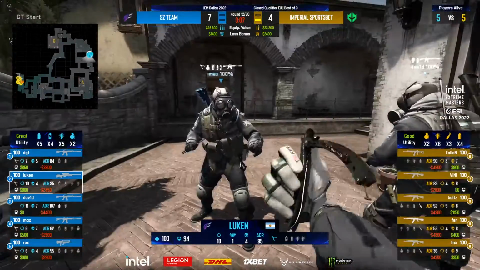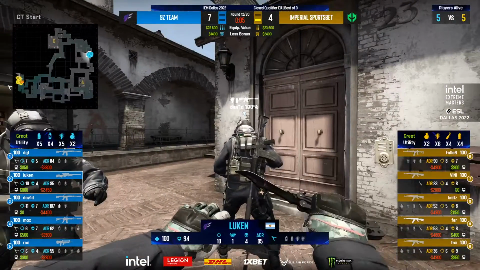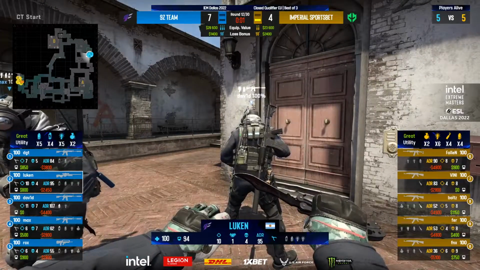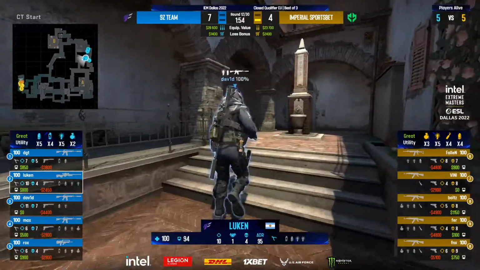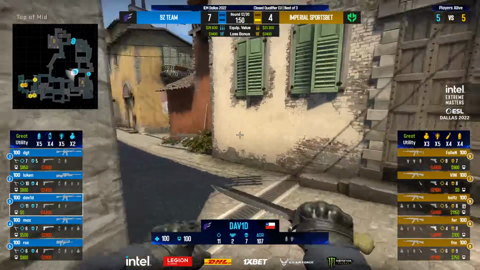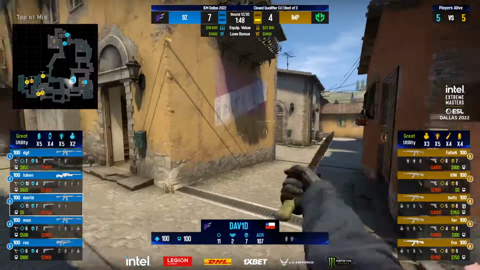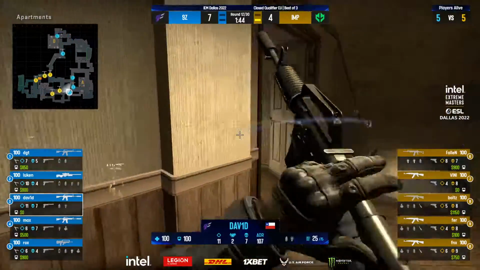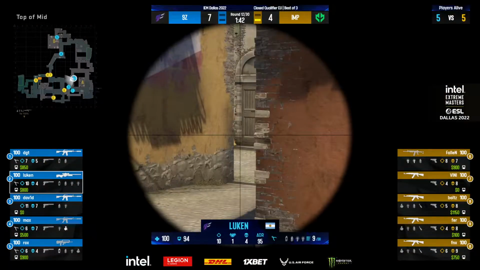Another rookie mistake of not clearing such a simple angle. One flashbang, the pop from Apps, is all that's necessary to clean it, but it doesn't work. And of course, because of it, a 3-round lead is garnered once again. 9Z looking like they want to push this one to a map 3. That felt like one of those rounds, like blink and you missed it. It went by so quickly, and yeah, we talk about these tiny little missteps.